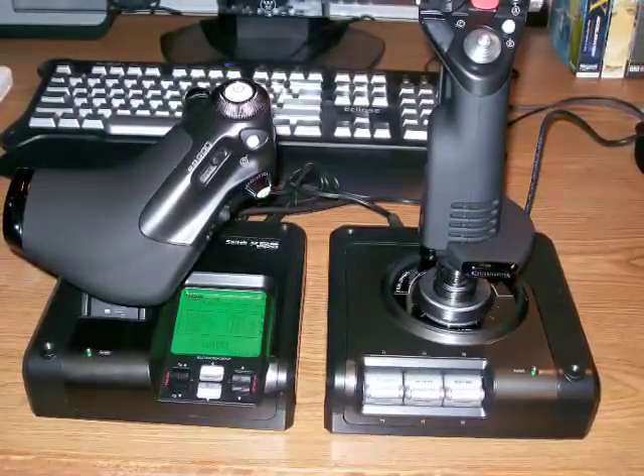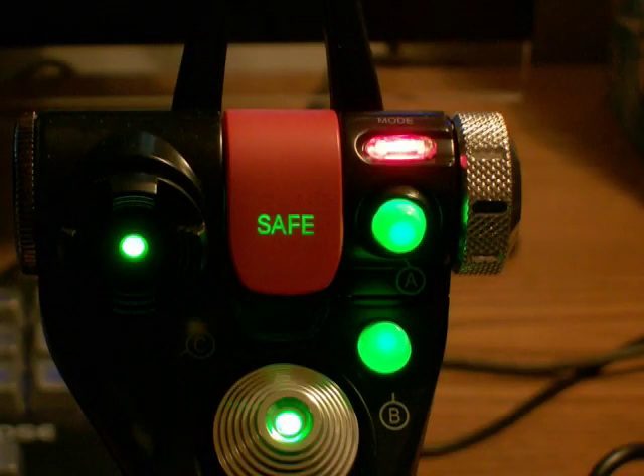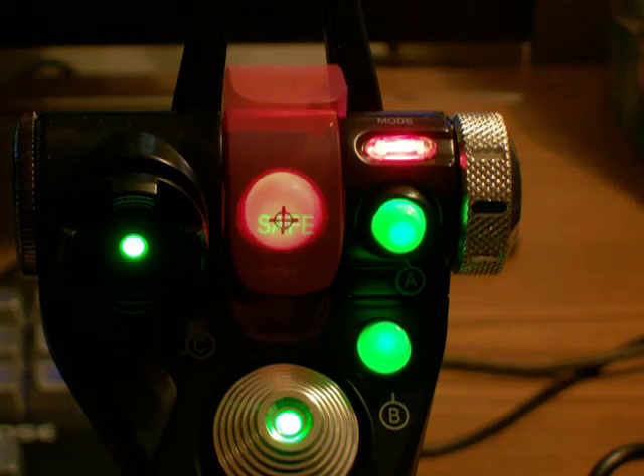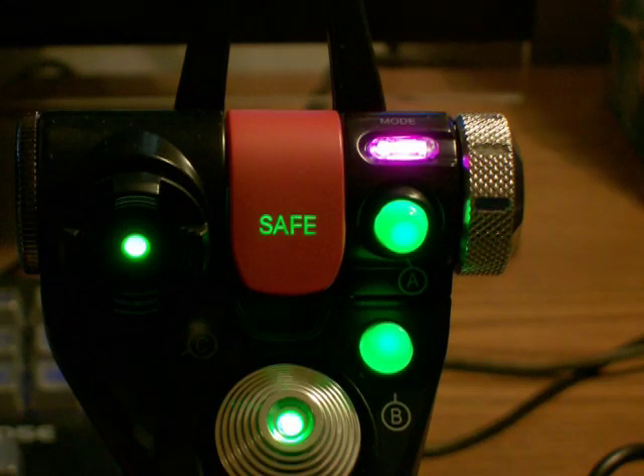Let's take a quick tour around the controls to see the range of inputs available. The front base of the Flight Stick contains three momentary toggle switches that can be moved up or down. The thumb controls feature two multi-directional top hats — one at the base and one on the top left — in addition to three standard push buttons. One of the coolest features is the Protected Weapons Fire Button: a red safety switch with a green safe indicator covers the central fire button which, upon clicking up the safety with the thumb, switches color to glow red.